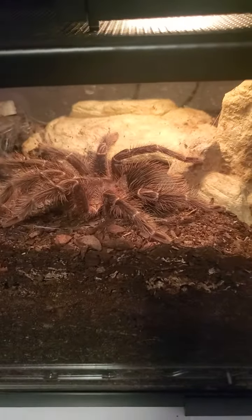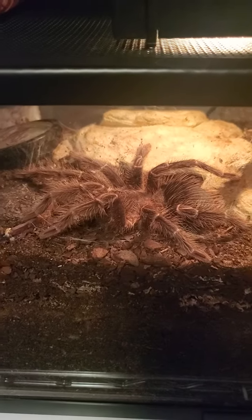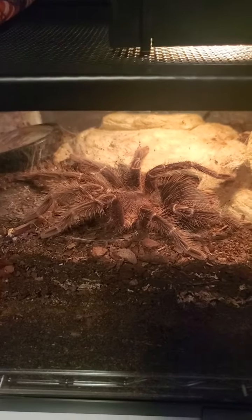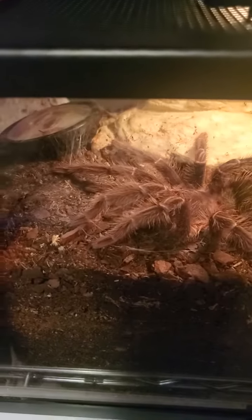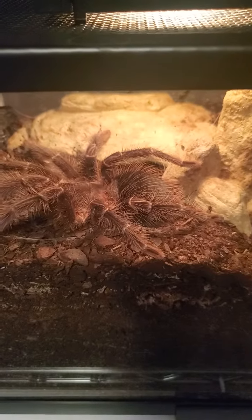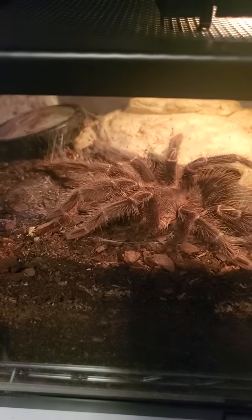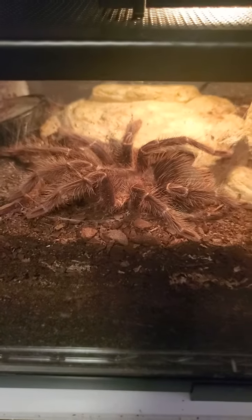It's a really nice specimen. Maybe next molt it may show whether it's male or female — I'm not real sure. I couldn't get its last molt out; it kept trying to get my tongs when I went in there to pull the skin out, so it's pretty much permanent. The hairs that come off of this kind irritate your eyes and skin, so I don't want it to get in the habit of being defensive.